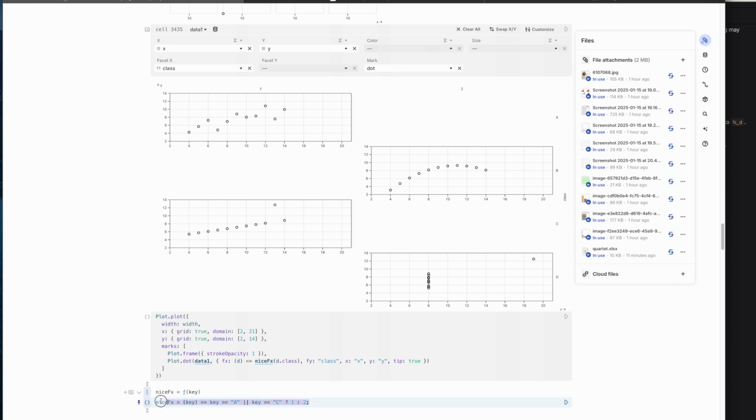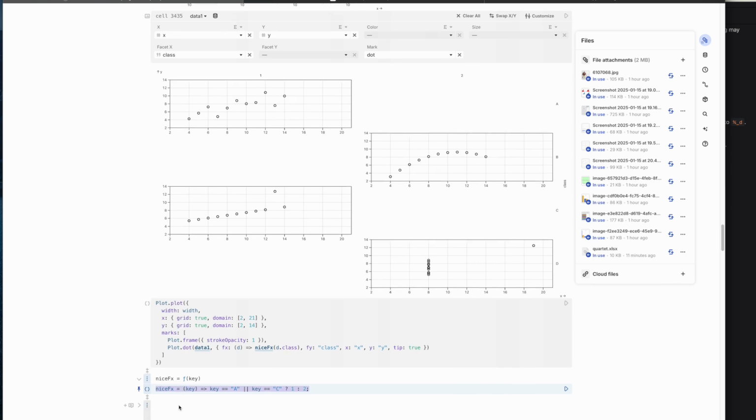I won't go into details of how this works, so let's save that for a discussion about JavaScript and control flow and so on, and logic statements. Then we need the exact same thing for nicefy, where we say if it's A or B, then we return 1, and otherwise we return 2.